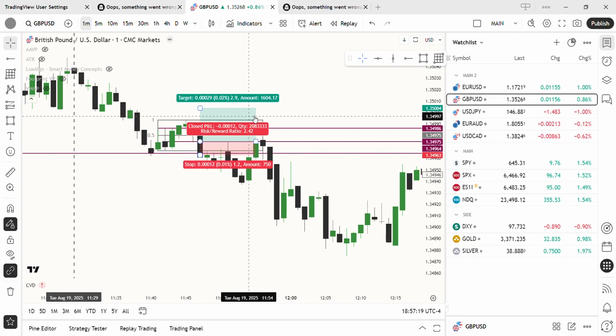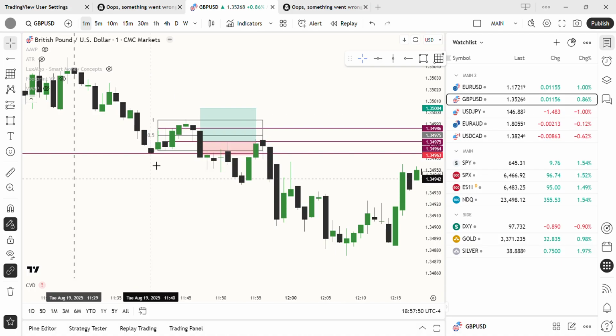So basically, this is what we want with our classes, right? Class A setups need to win almost every time. Class B setups, maybe 50-50, and then Class C setups like 25% of the time. Well, I'm going to say Class B should be like 75%, maybe 50%, probably 50, and then Class C maybe a little less, should be 50-50 as well, but it's just less risk. So that's August 19th. Took a L.